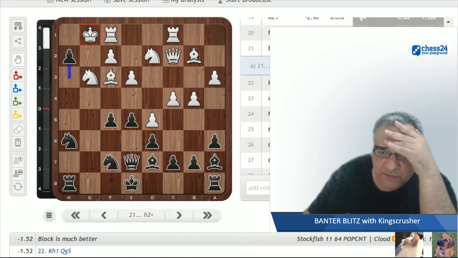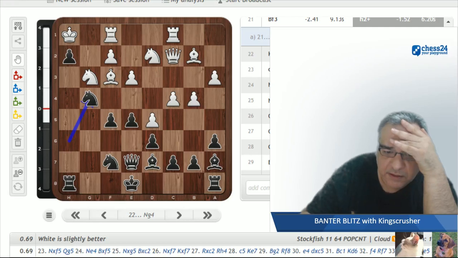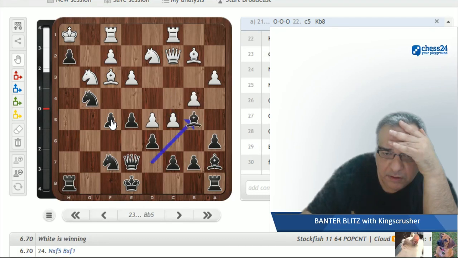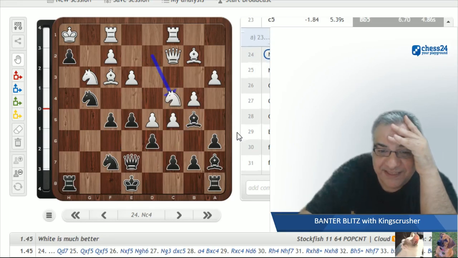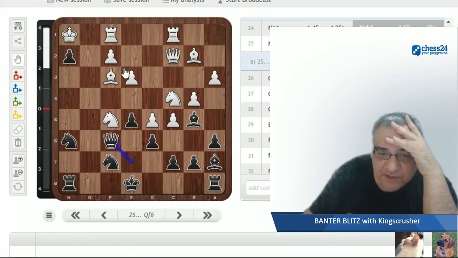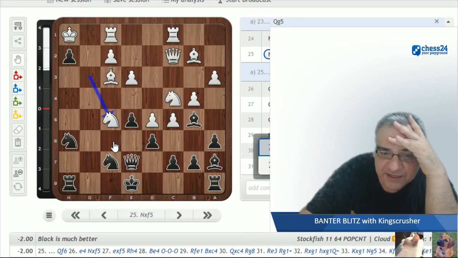I started going wrong, h2, and then, yeah, knight f5 is immediately possible. So this is bad as well. Okay, queen g5 is necessary. Yeah, I think it's a series of blunders here. Even here there's queen f6. Okay, there's a loose piece. I don't think I'm seeing anything in this game.